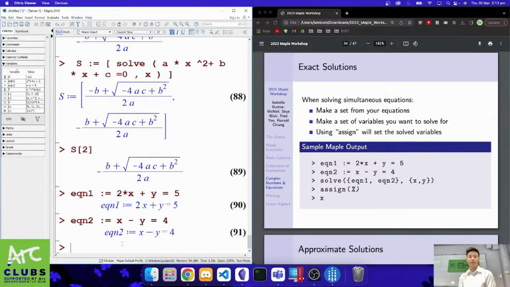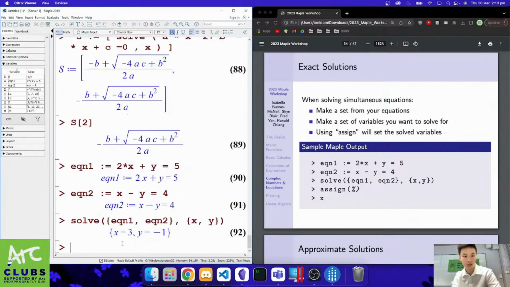We can tell Maple to solve these two equations simultaneously by again using the solve command. This time we have to wrap our two equations in braces, so we put them inside a set, and we have to tell Maple which variables we're solving for. We're solving for x and y. And as you can see, it nicely solves the two equations for us.